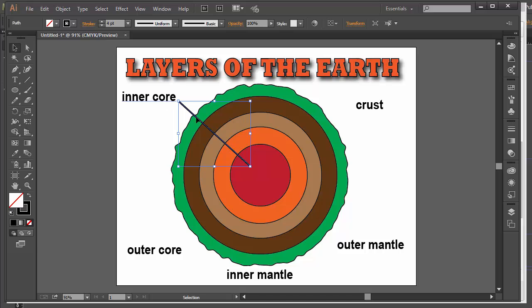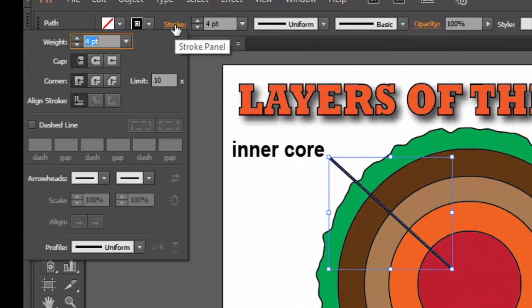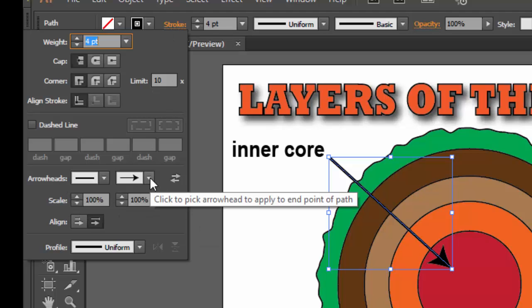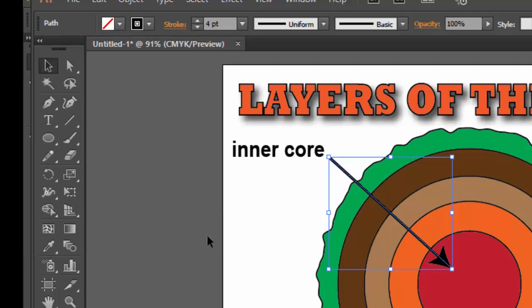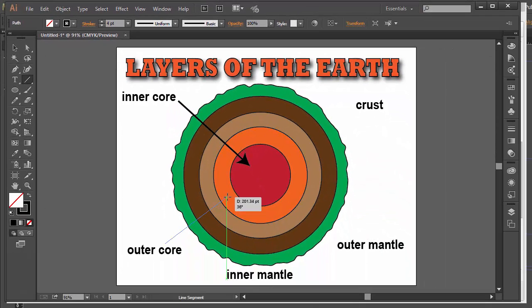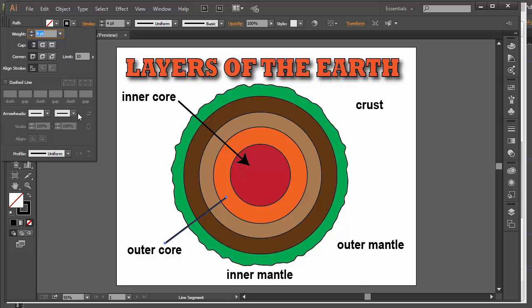Now here's another possibility. This line is fine. There's nothing wrong with just drawing a line, but if you click here where it says stroke, you can, if you wish, add arrowheads. And you can change the scaling of the arrowheads a little bit if they're too big or too small. So I'm just going to draw an arrowhead on there. It's where you click where it says stroke right here, and then there's arrowheads down here, and you can add them to the end of the line. All right, so real quickly here, I'm going to finish this up. The outer core is located, it's this orange part, so I'm going to do that, and I'll perhaps add an arrowhead to that. There's lots of styles of arrowheads.